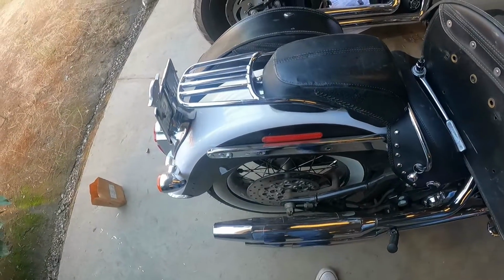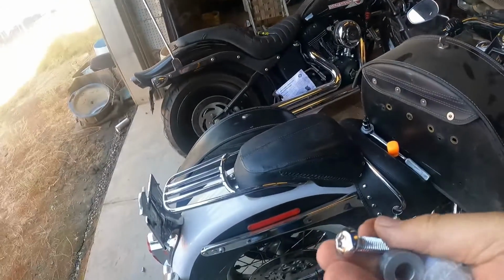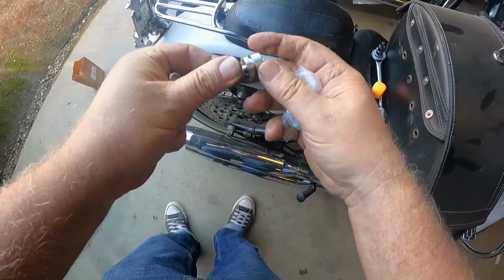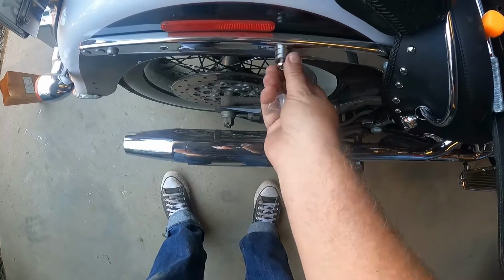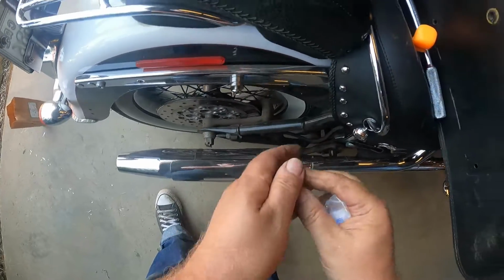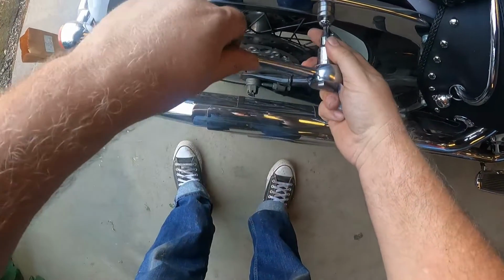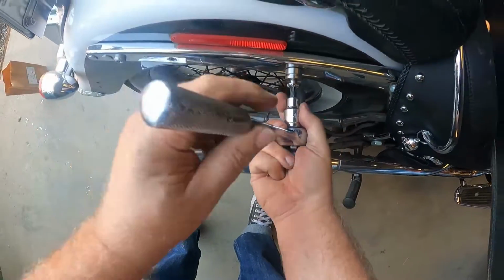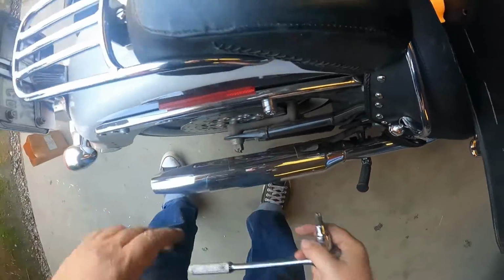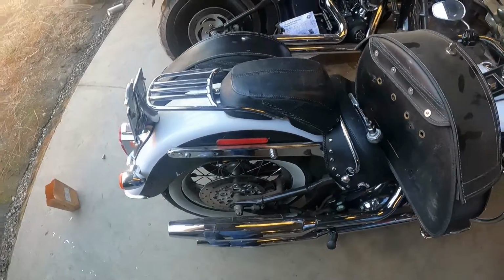Okay, and then we'll get the other gizmo here, the landing hardware. There you go. And we'll put the other one in, and we'll be ready to fit up the bag.